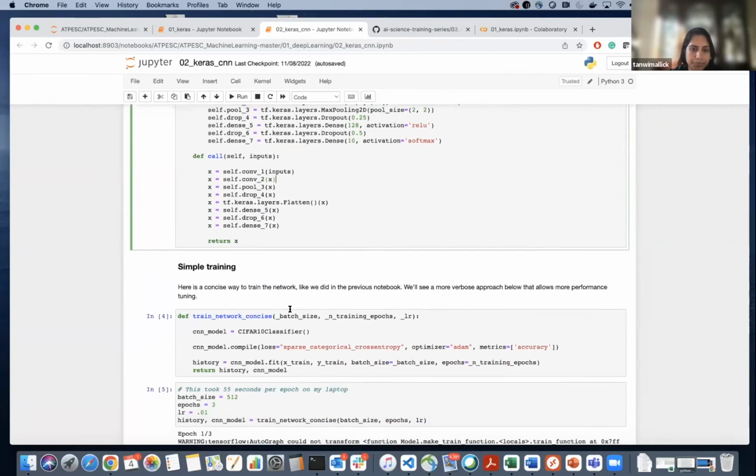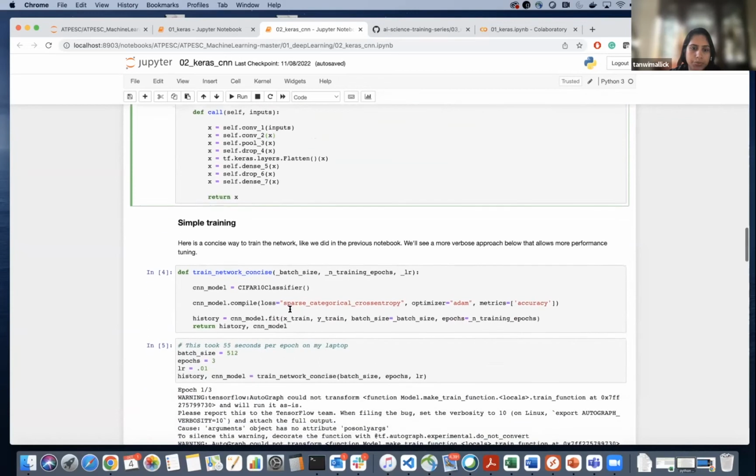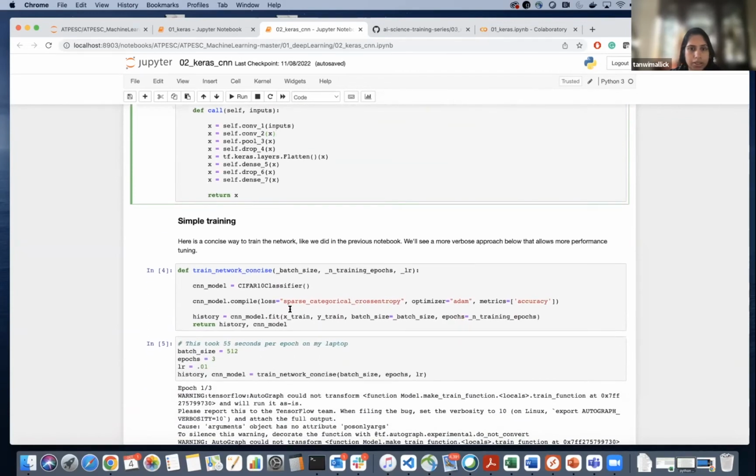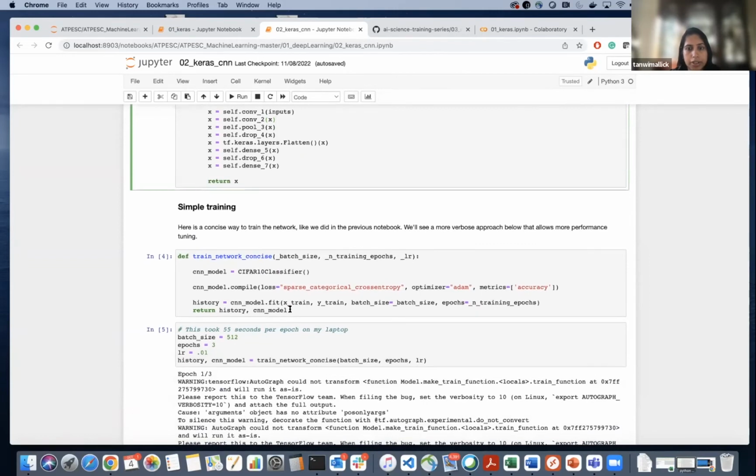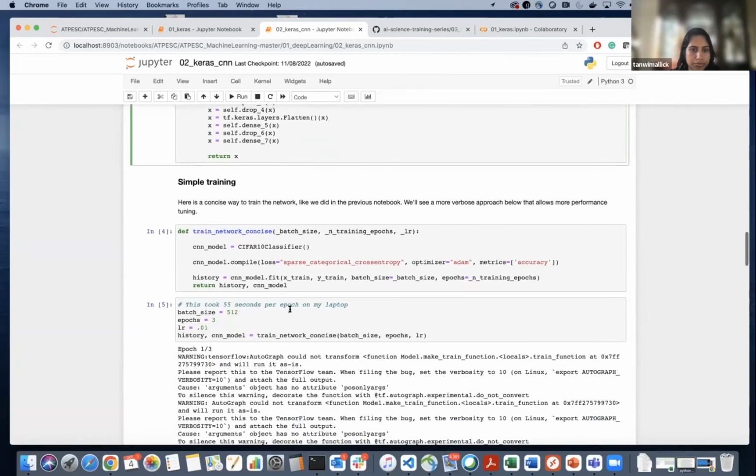Now we defined our model, and then we can train our model here. So here we are calling our C10 classifier, and doing the compilation using sparse categorical cross entropy, using the Adam optimizer.